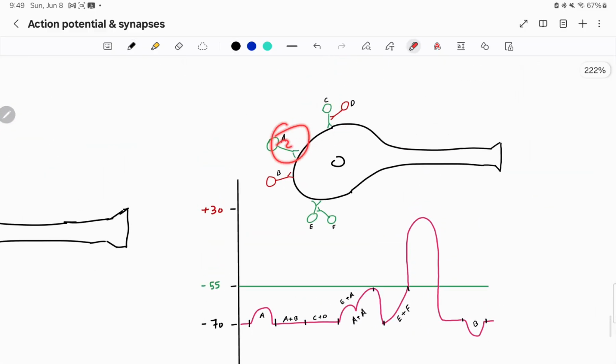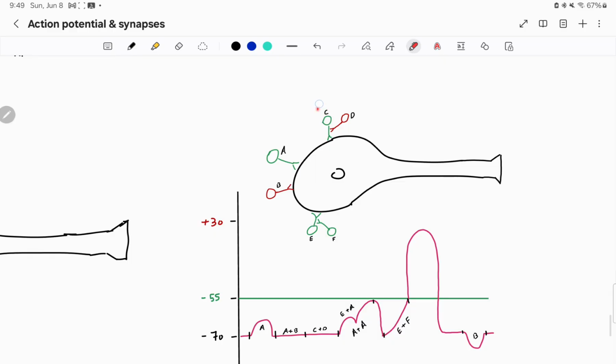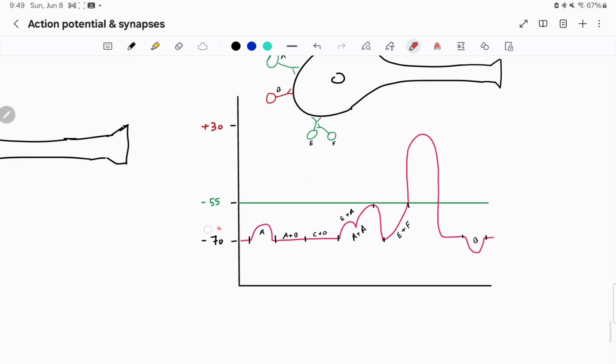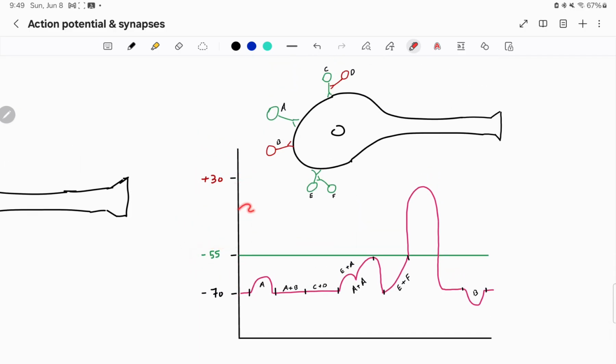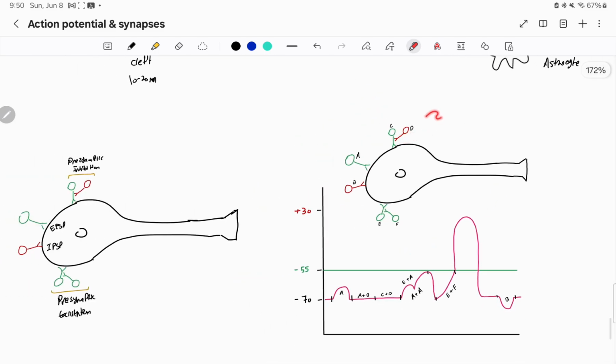So we have neuron A, neuron B, neuron C, neuron D, neuron E, and neuron F. E and F are currently within a presynaptic facilitation. C and D are currently within presynaptic inhibition. We have our resting membrane potential here, we have our threshold potential here, and we have our peak of depolarization here. Our goal is to figure out how this postsynaptic neuron is receiving all of these stimuli, okay? That's the notion of postsynaptic integration. We have to integrate all of our responses to figure out what our final response will be.